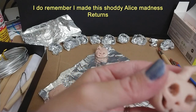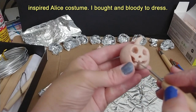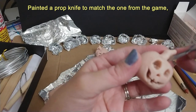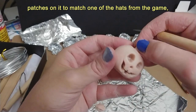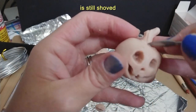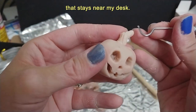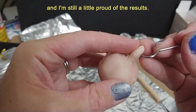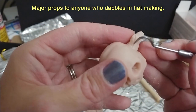I do remember I made this shoddy Alice Madness Returns inspired Alice costume. I bought and bloodied a dress, painted a prop knife to match the one from the game, bought a nice quality top hat and stitched white patches on it to match one of the hats from the game. And most of that costume is still shoved in my closet somewhere, save for the top hat. That stays near my desk. It was a pain to sew all those patches on, and I'm still a little proud of the results. Major props to anyone who dabbles in hat making.